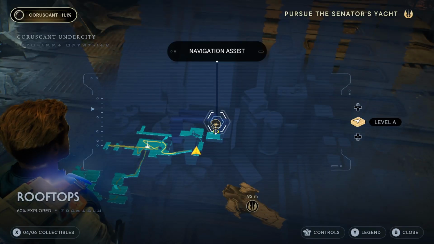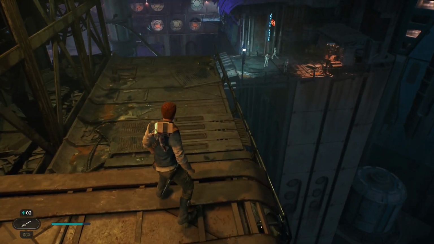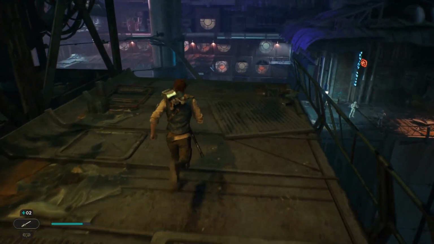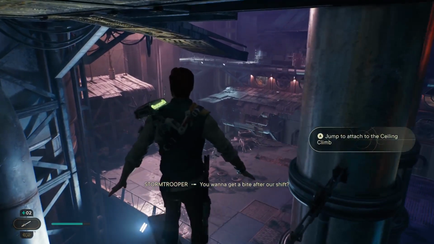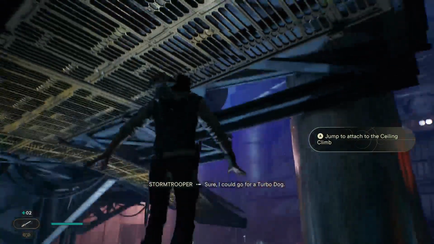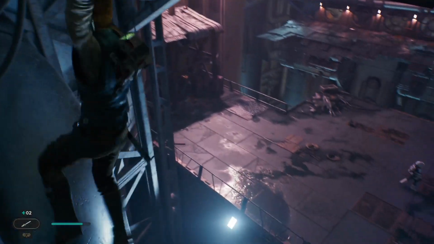What's that? What is that? I don't know what that is. So let's go forward and right. Over there. There we go. So down there. That's where we need to go. A to double jump the scene to climb. Ah, there we go. Lovely stuff.